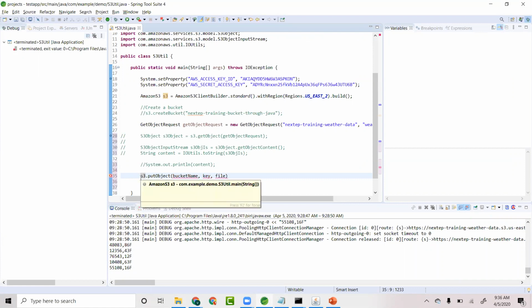How easy or difficult do you think it is for me to write Java code in under 30 minutes and upload everything into S3 Glacier? Probably takes 30 minutes. I'll just read my own files from my local drive, create the Java IO file, get the file objects for each one of them, and call s3.putObject in a for loop.